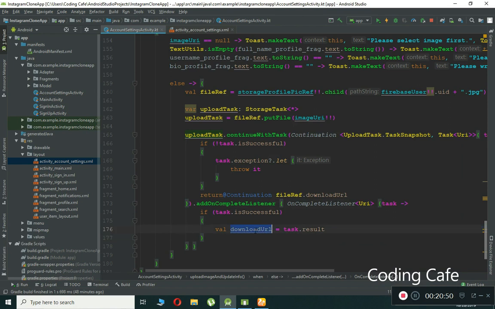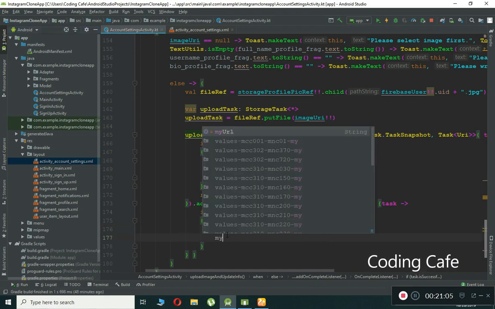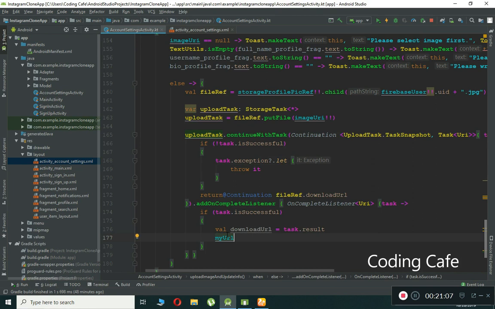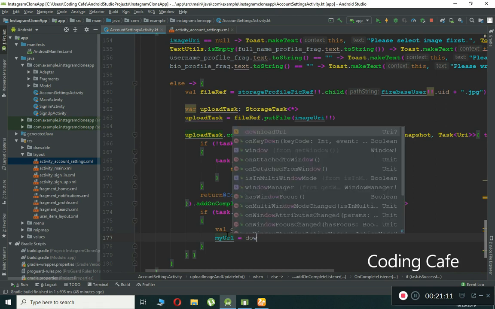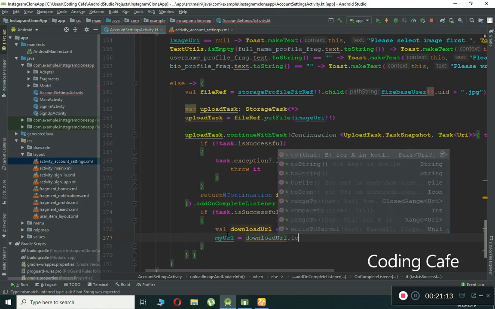Now it's time to store it inside the Firebase real-time database so that we can retrieve and display it on our profile fragment. As you know, it is of URI type, so we have to convert it to string, and we have already created a string type variable at the start of this video, by the name my URL. So let's just do it quickly. We can say download URL dot to string.